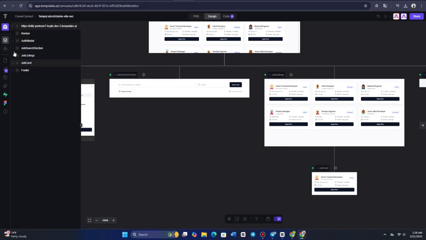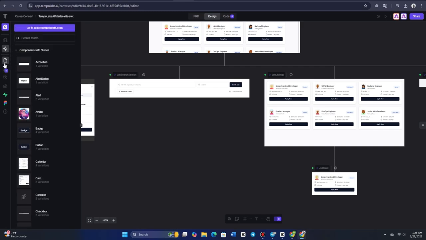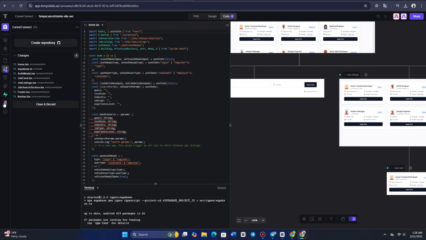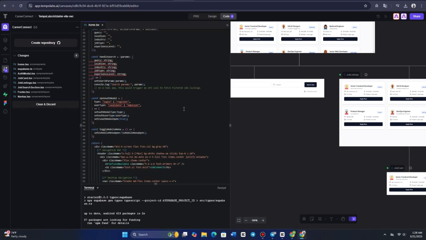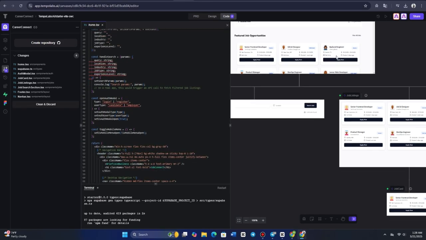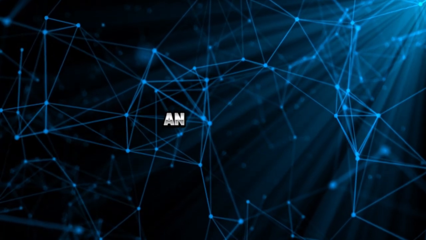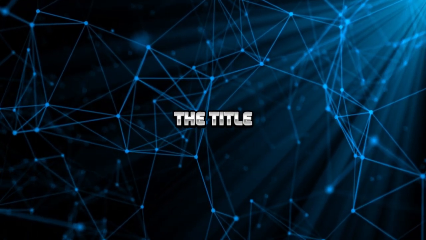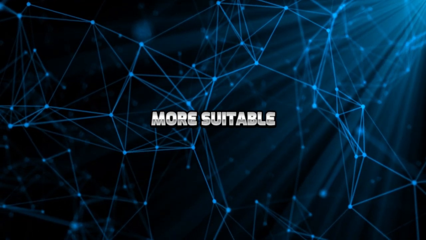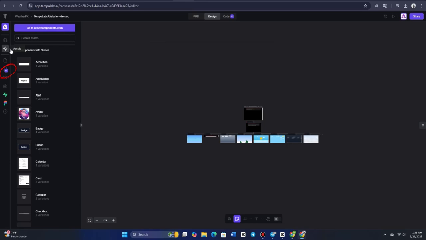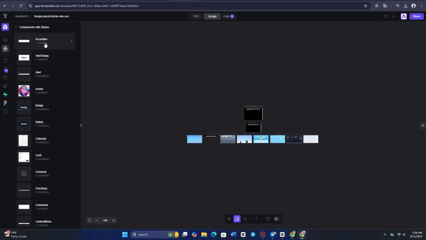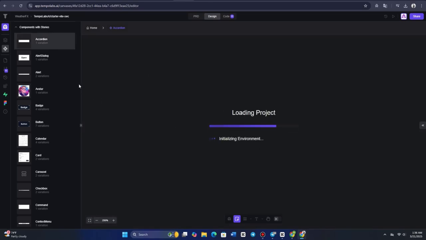Now, let's open the DOM tree from the left-hand menu. Here, we can see a list of all the app's pages. If we select the auth container and zoom into the authentication page, we can examine all the different components that make up this section. Let's try modifying an element. By double-clicking the title, we can rename it to something more suitable. Now, under the Assets tab, we have access to a variety of pre-made components that we can simply drag and drop to design the UI.